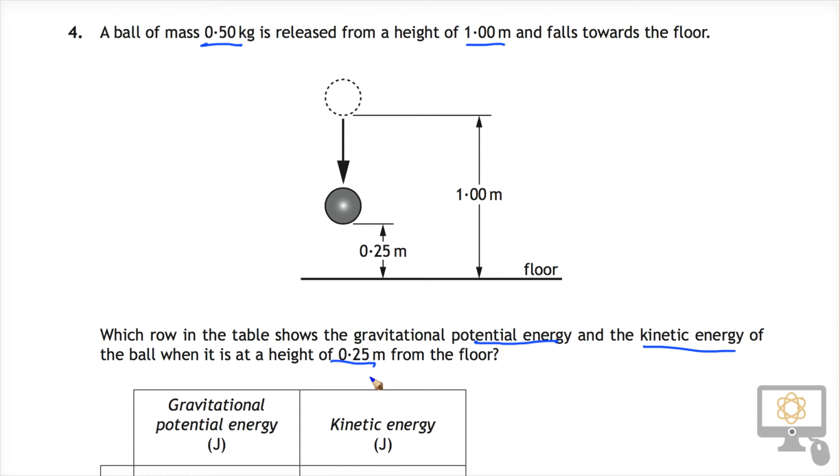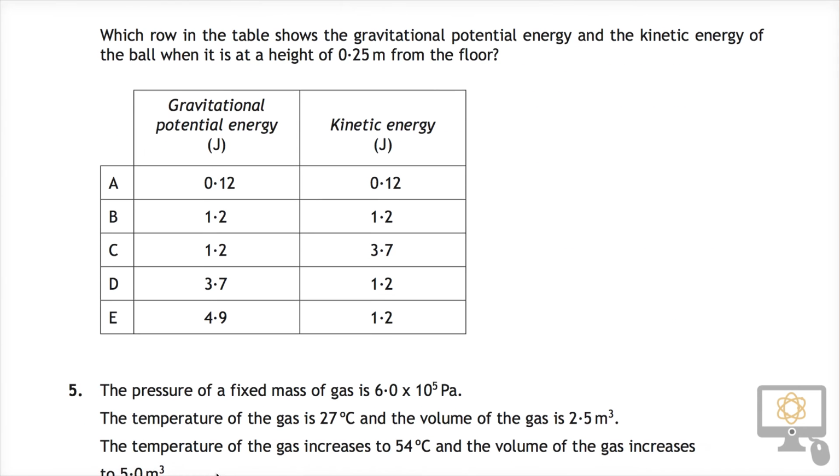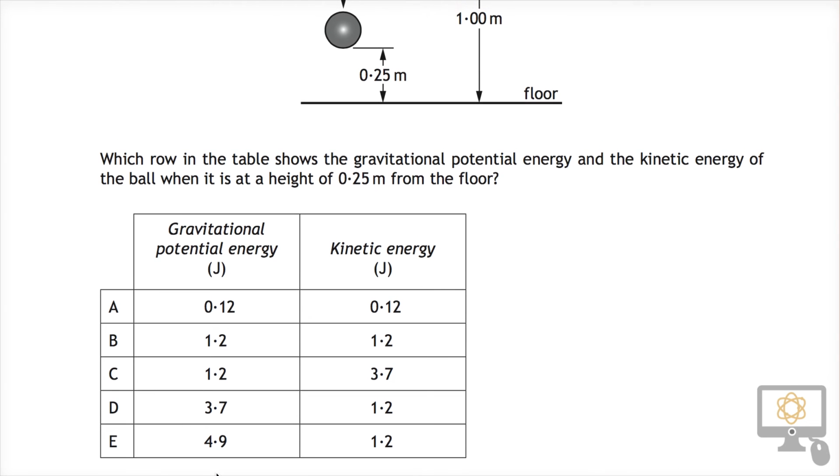So we want to work out the two values. This is what makes this a more difficult question. We've got two calculations to do, and it's still only worth 1 mark. This is the problem sometimes with multiple choice questions. So let's have a careful look at it and at the values in the table. We're going to have to do some calculations here to work this out.